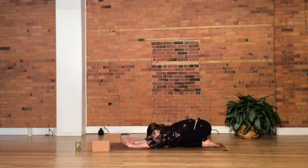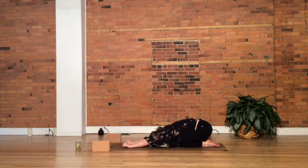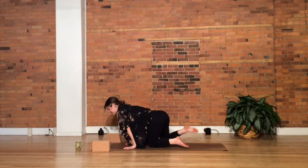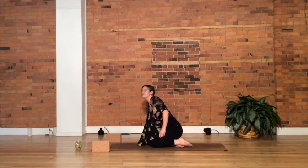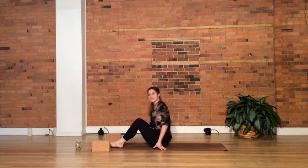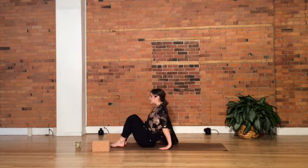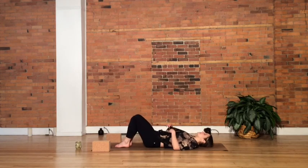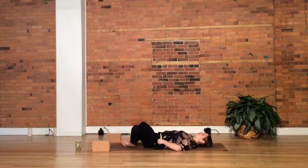Give your wrists a little rotation here, squeeze into the fingers, make fists. As you come up onto the knees, let's make our way down onto the glutes. Feet root down in front of you, come down onto your back body, and then let the soles of your feet come together for a bound angle.